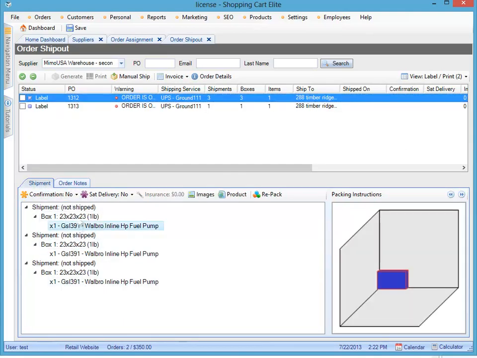First, you have the shipment. This is the bin packing, and we explained how to pack everything in the box that you defined. So if there's more than one image, because you have, let's say, 10 boxes, you can click on these arrows to flip through the images to show you how to actually pack each one of the items. You can also set confirmation if you want a signature confirmation on this package, or if you're willing to ship it with Saturday delivery or insurance. This is the image of the product. This is the product page on the website.